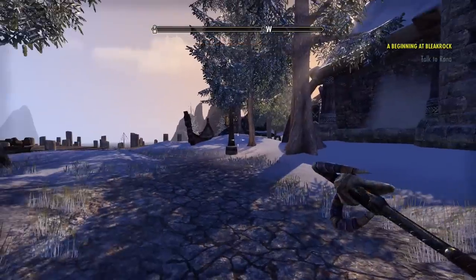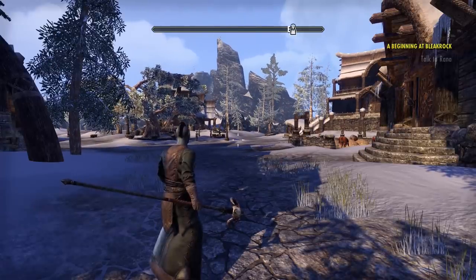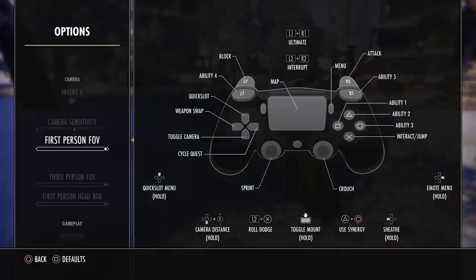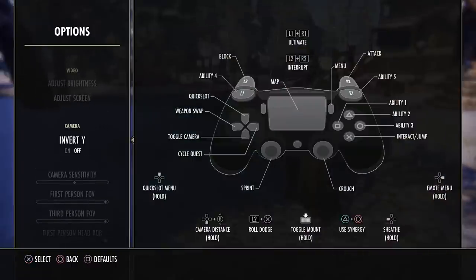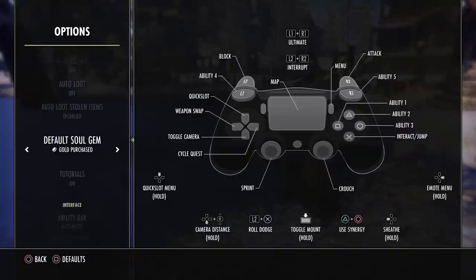First of all, there is an FOV slider. I'm currently playing with the widest FOV in both first person and third person. That can be set right over here in the options. You can see first person FOV, third person FOV. You can set head bob as well, camera sensitivity, inverting axes, and then a bunch of other things. There's auto loot down here.